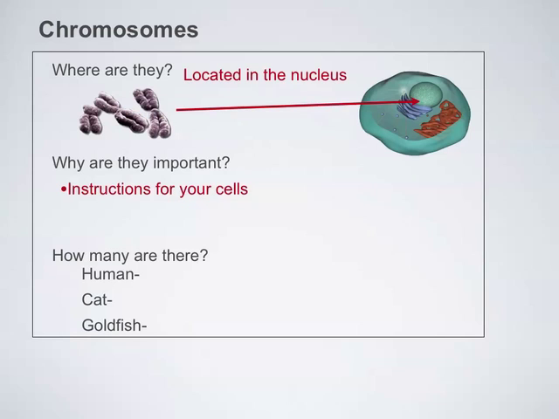Okay. So they're important because they have the instructions to build our cells, to build our whole bodies in one single cell. And that one nucleus has all the instructions to build an entire living organism in just a single nucleus. And these chromosomes are what get passed on from parents to their offspring. Like we said, 23 of your chromosomes came from your mother and 23 from your father. Brandon? We already did this. Yeah. Chromosome number varies with species, but the number doesn't really mean anything.